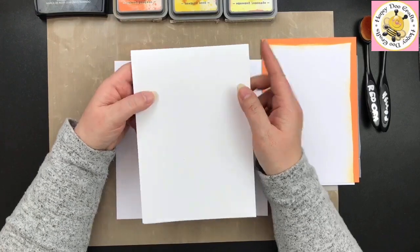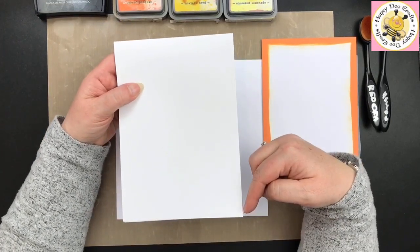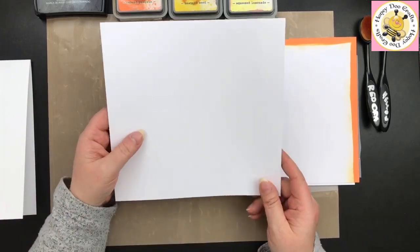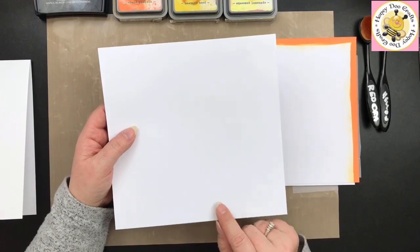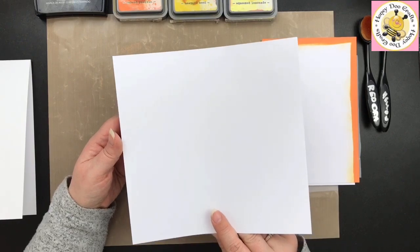So all I did was cut the width down, so I cut it to 5.5 inches, and the card is 7 by 7/8 already. So we're going to pop these, and then this would be the piece that I would use. Just keep your old offcuts, the pieces that you've just used a little bit off the edge, and this is what I would use to die cut my background die, my Flora die.